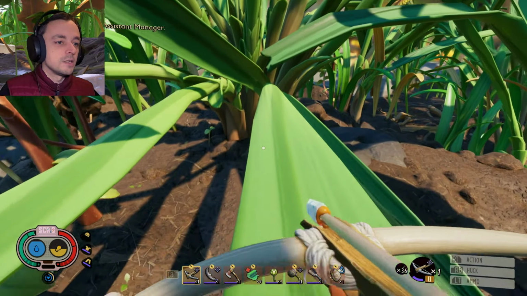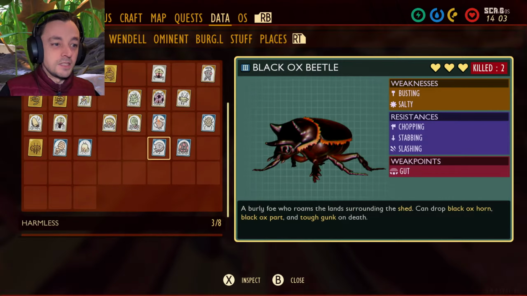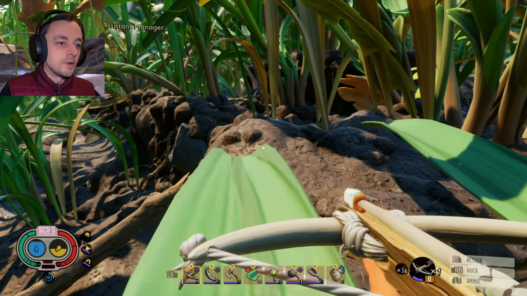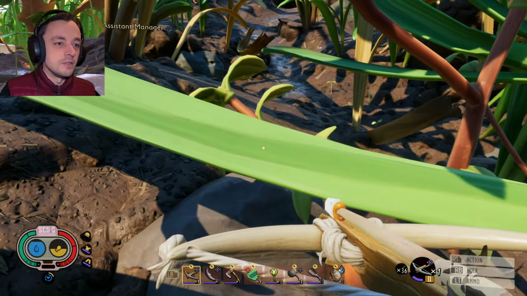I've been getting the... what are they? Let's see if we can find them. I've been getting these characters. I've killed a few of these, and they're really easy to kill. If you just go up above them, then you can just shoot them down from the top, and if you just continually do that, then you're fine.